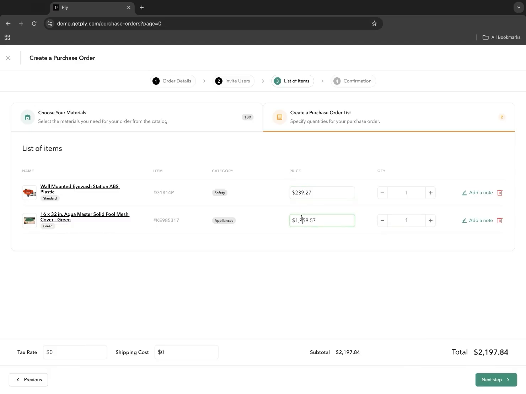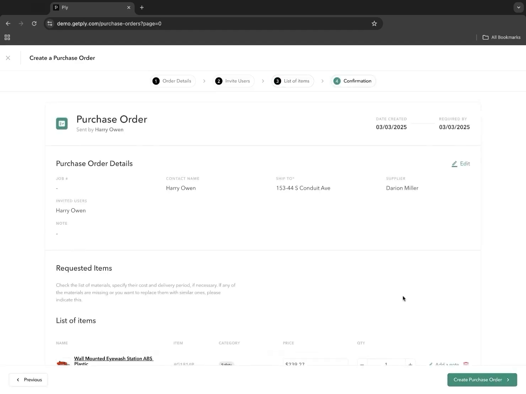You do need to make sure that you do have the cost to the business, otherwise this will be 0 and it'll be sent to the supplier as 0, and then I'll obviously respond back and you have a chance to edit those prices later. These prices also, once received, will then be updated accordingly when the purchase order goes to completed.